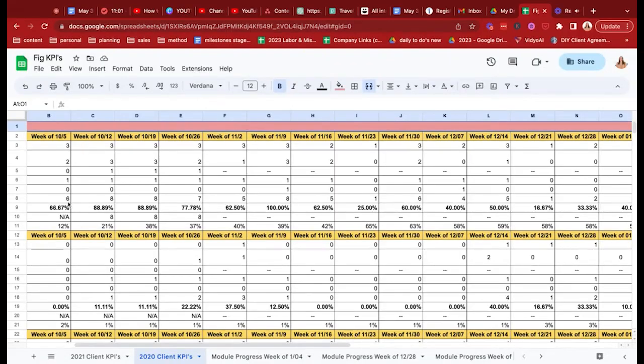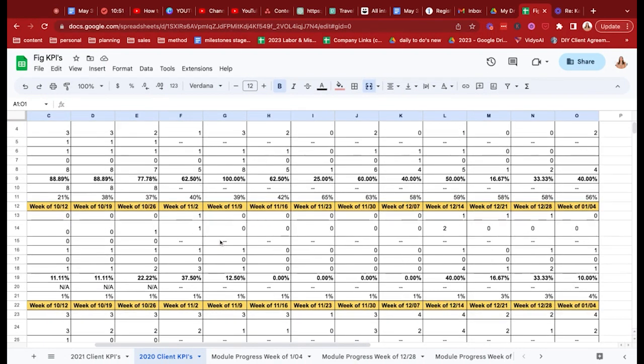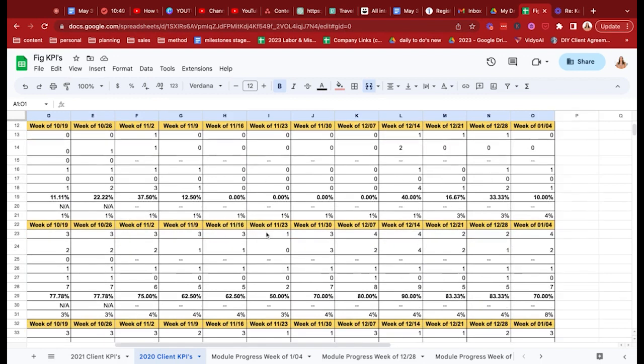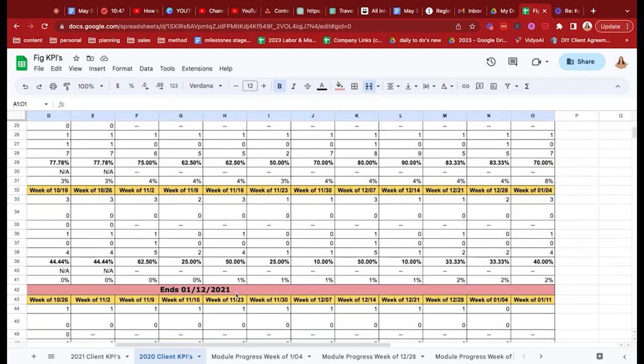But however you deliver service, one thing is for sure, and that's that you want some system to track and document your client results. And I'm going to show you how we do that. Now, I've blocked off the client's name so you can't see, but some of the questions would be how often they access the materials, how often they engaged in the program. So there are scores per week of the duration of the client in the program. And then if you scroll down, this is showing the different weeks and then the program end date.